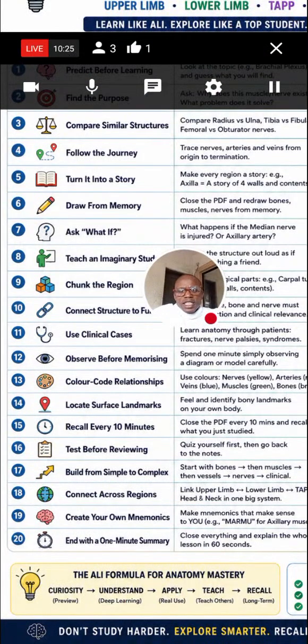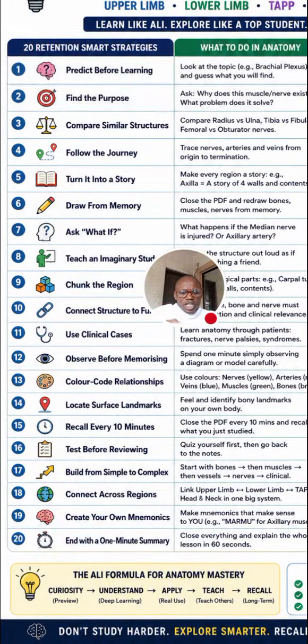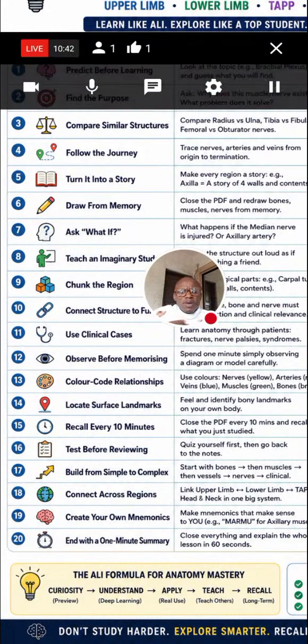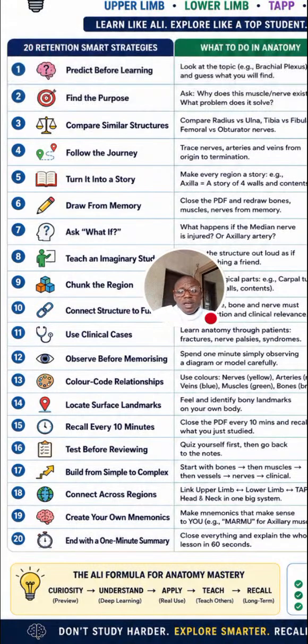The lead formula for anatomy story mastery is curiosity, understand, apply, teach, and recall. Curiosity involves preview. Understand means deep learning. We need to show you pictures, need to make screen recordings for you. Now apply, use it. Don't just study and go. Share with someone. Use it to discuss. If there's nobody to discuss with, come to the comment section. Check YouTube, they made such a course, the WhatsApp channel, and then you find the studio group there. You join and discuss. You can DM me. All right.